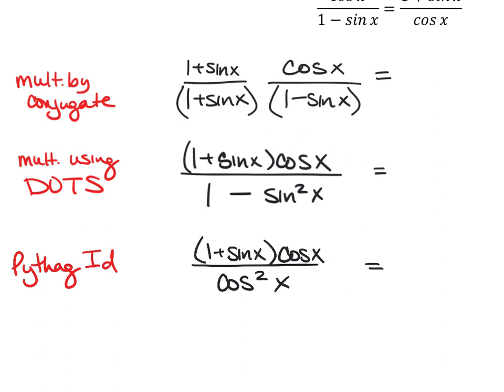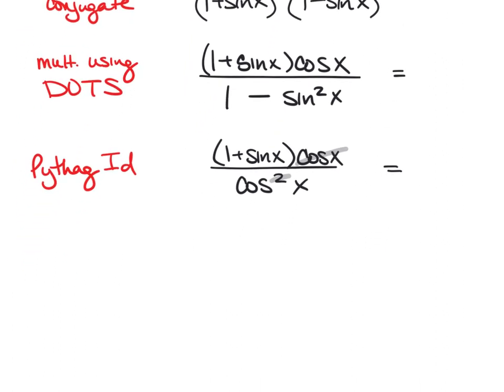Canceling, yeah. Now, here's the thing. We've got a cosine in the top, and we've got cosine squared in the bottom. Obviously, this cosine will go away in the top, but what's going to happen to the ones in the bottom? Just one of them, yeah. So I like to mark out the exponent when I'm doing this. So when I cancel this one out, I would end up with 1 plus sine of x over cosine of x.